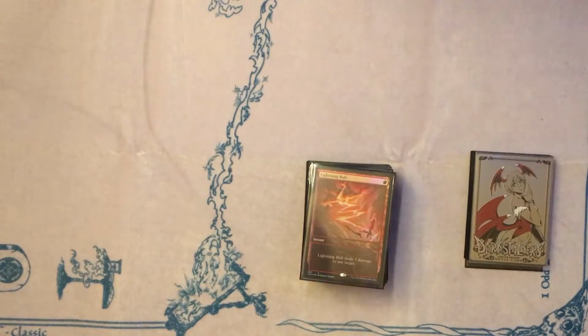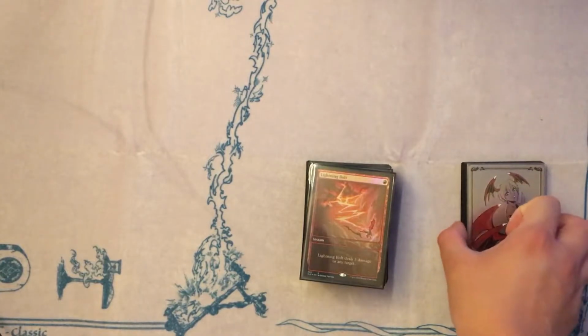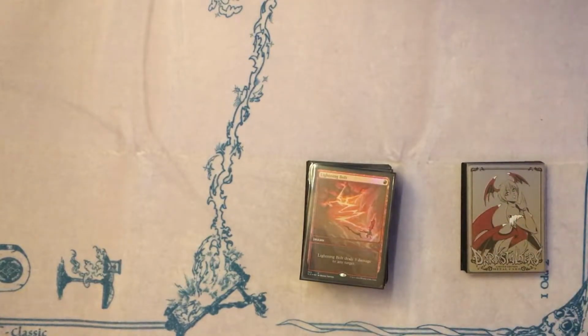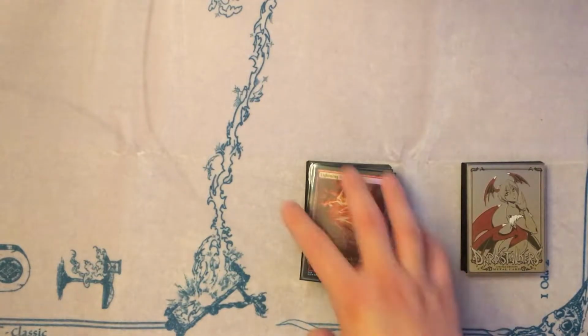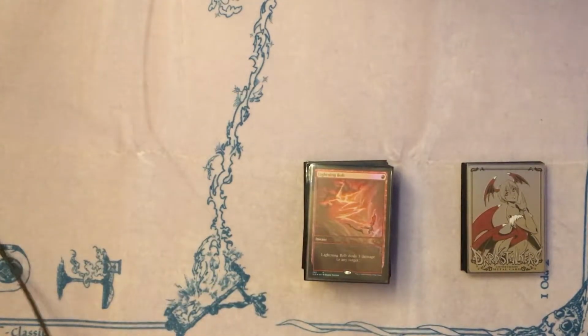Hey, what's up? Today I'm just gonna go ahead and share my Grixis build that I've been playing in the Modern format. It mirrors quite a bit with my Historic deck that I've been trying out. Granted, it's not exactly the same list, but it shares a lot of similarities.